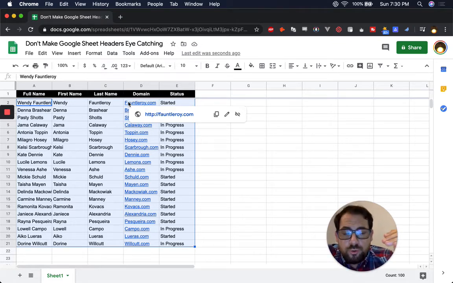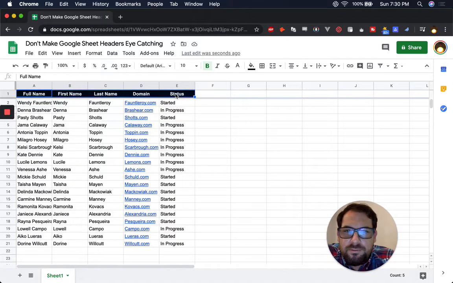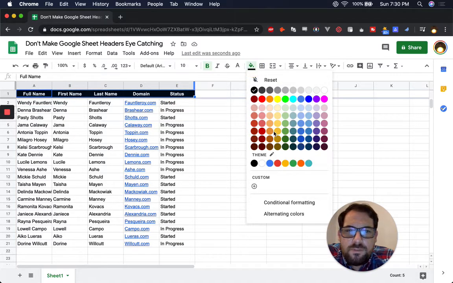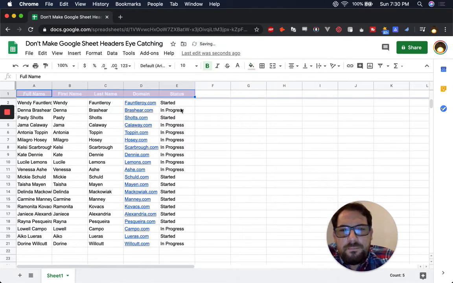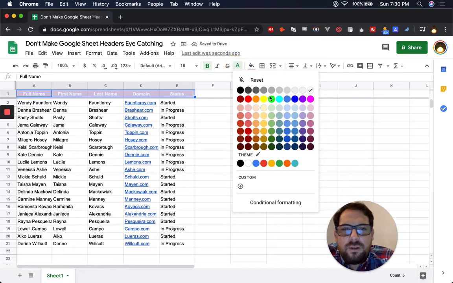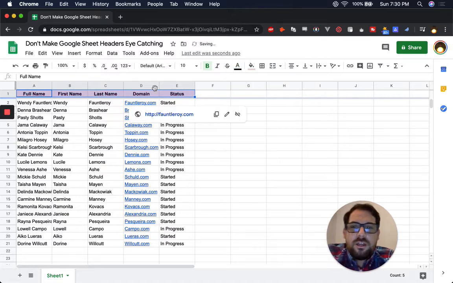The header is a tool to tell you what the data means. It's a category. So the easiest, simplest way around this is to use pastels with this very faint top line. And what I also do is make the text not black.